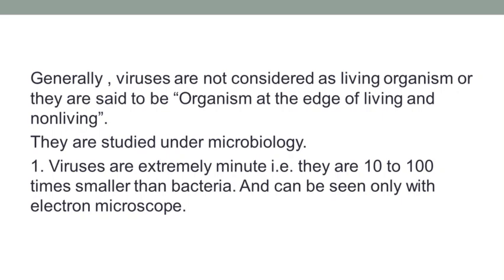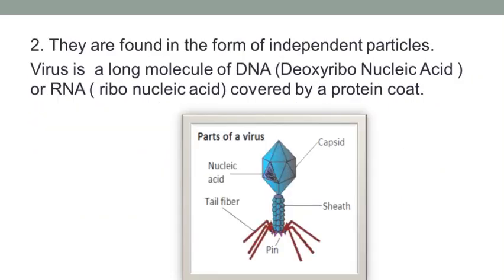Now let's see the description. Viruses are extremely minute. They are very small in size, that is, they are 10 to 100 times smaller than bacteria. Okay, they are much smaller than bacteria, and they can be seen only with the help of an electron microscope. So this electron microscope is used to see viruses, very minute microorganisms.